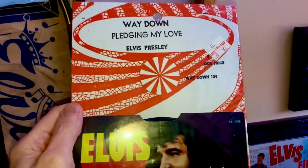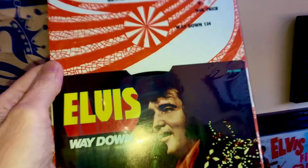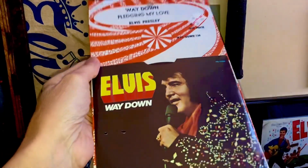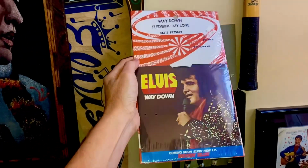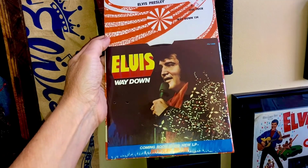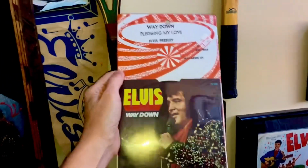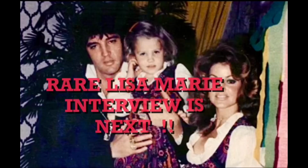It hasn't been touched since, what, May, June, July of 1977, when the company or the distributor put it into this cardboard sleeve. This is rare as hell, but this was common when you went to a department store. Unlike a record store, a department store or variety store could sell these things like this and hang them up. So anyway, Elvis Cup Guy, I hope you enjoyed that stuff.